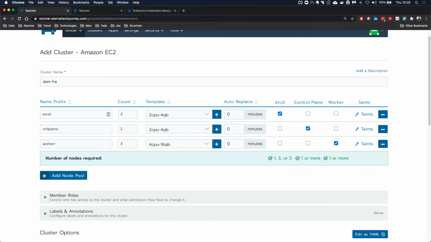So this is how you could create multiple node pools for different roles, but also afterwards edit these clusters. So if I were to create this cluster, I can just go in and edit. And let's say I want to add a machine that has GPU capabilities or is a lot bigger or has bigger disks or whatever you want to do, right?